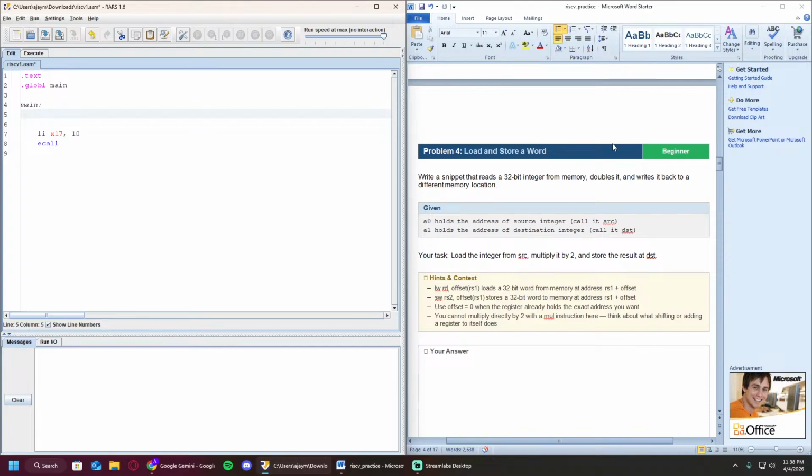Okay. So when we read memory, we're using load keywords, and when we're writing memory, we're saving using the store keyword. I think I might have it backwards, but let's see.